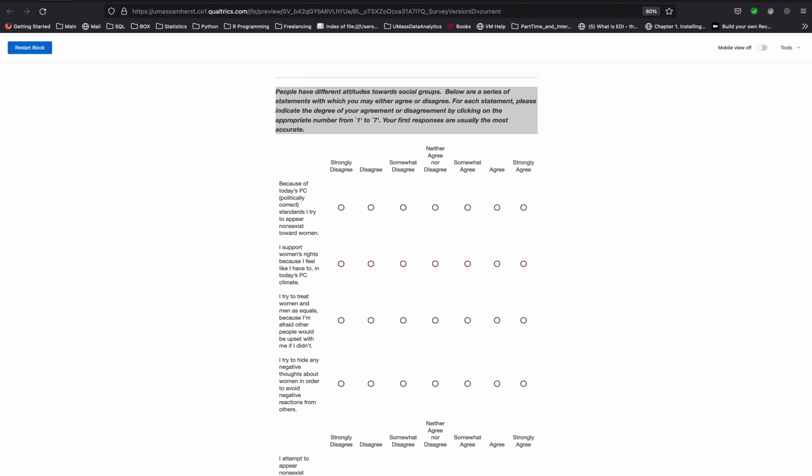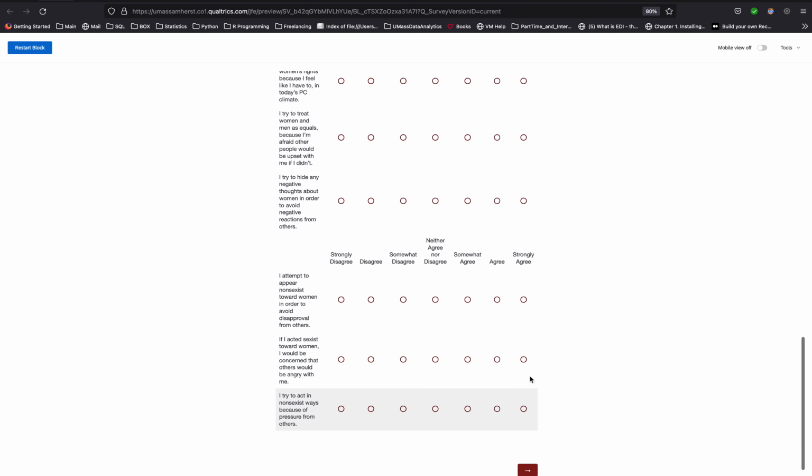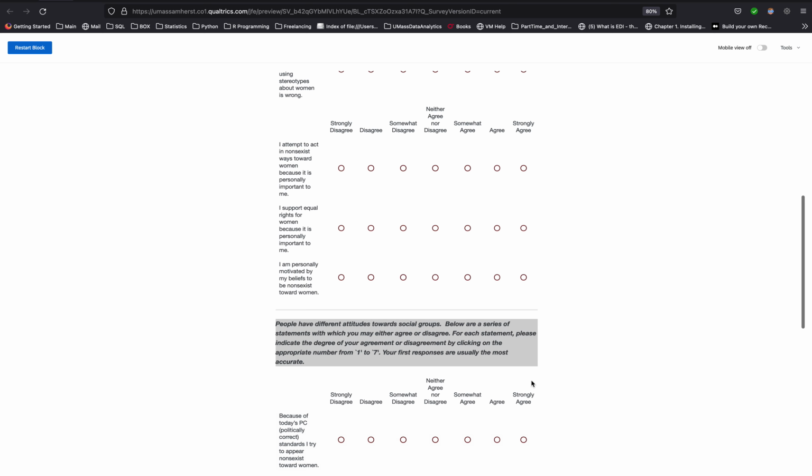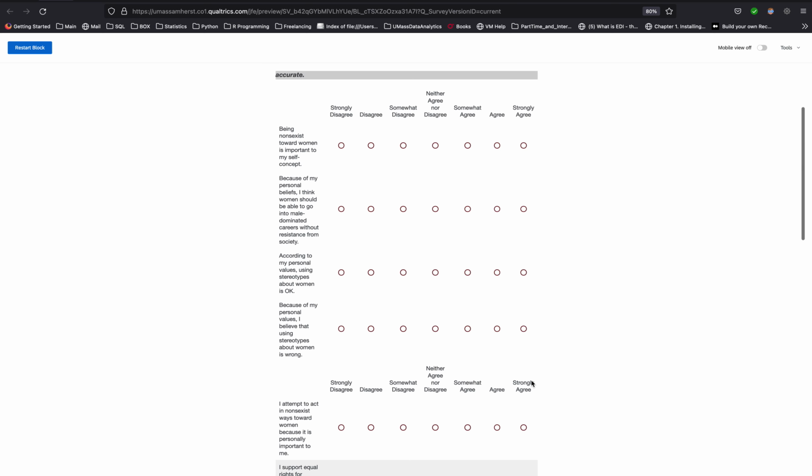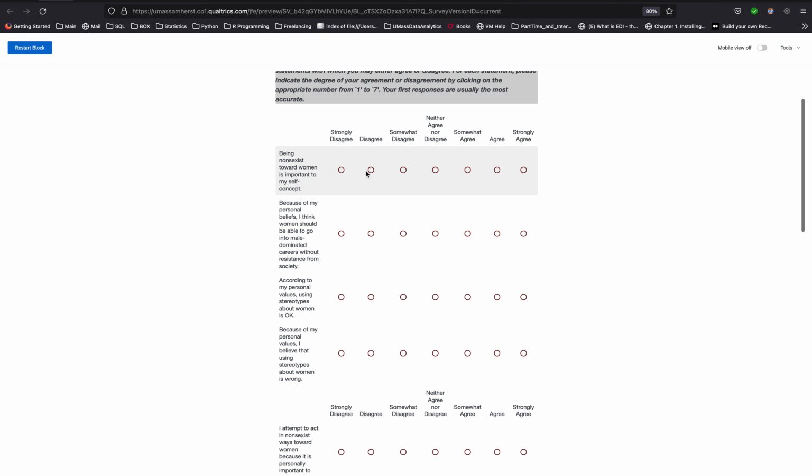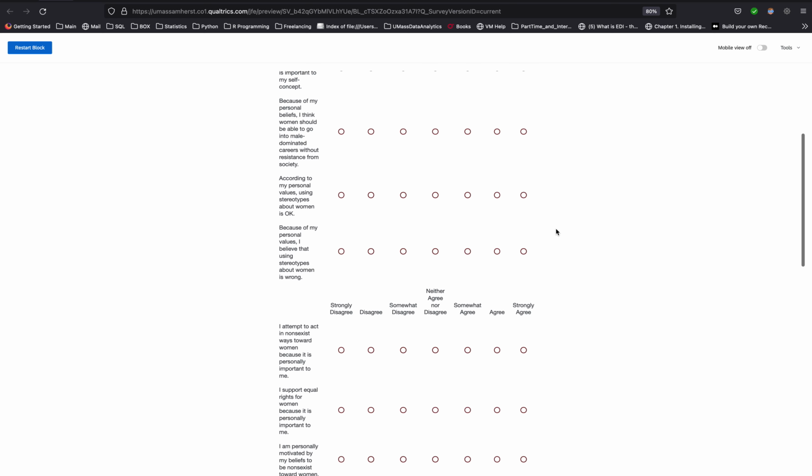So the benefit of using a matrix type question, the value of it, is it's most useful when you need to ask multiple questions that should be rated on the same scale. It's a ton of questions. People don't tend to like these as much. There's a trend towards taking out these middle ones and just putting it on a range of strongly disagree to strongly agree. And if you could do that on a slider, even better because it's more interactive. But this is an option.